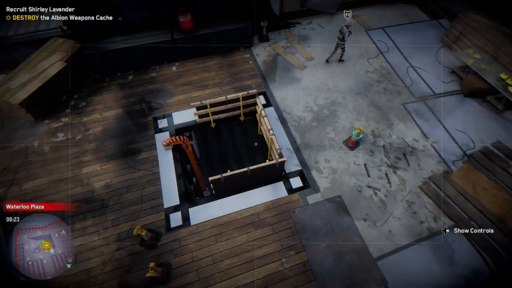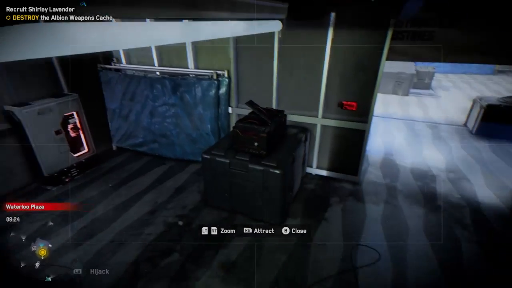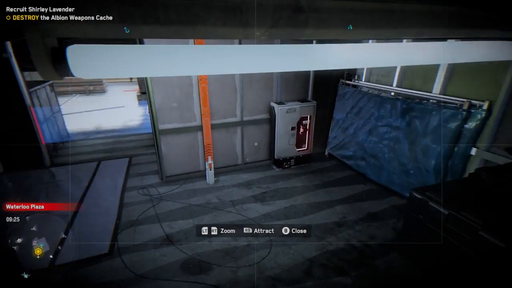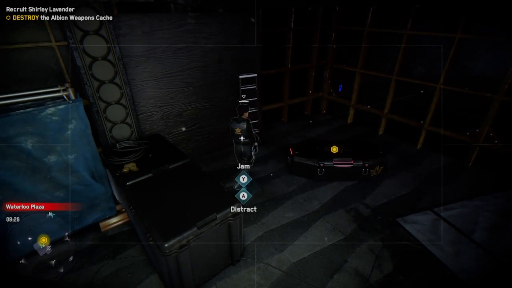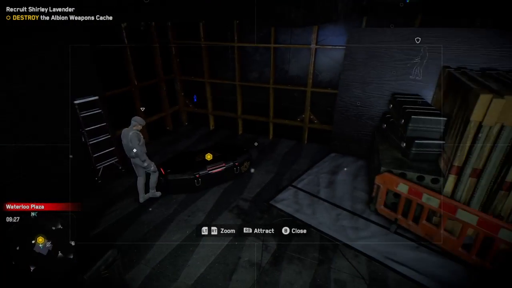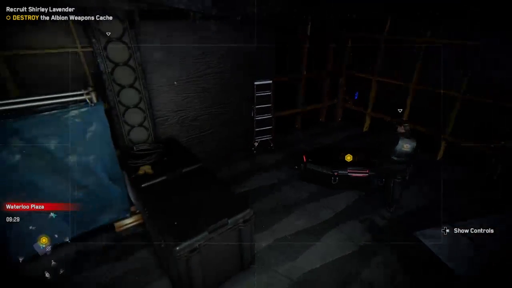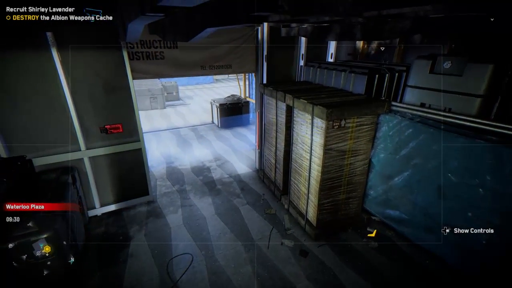Primary target is somewhere nearby, it's underneath this level. Looks like some security that can be disabled. There are the weapons. Alright. Yeah, lots of Albion contractors, but technically construction workers have access also. So we gotta just get in and destroy that weapons cache.